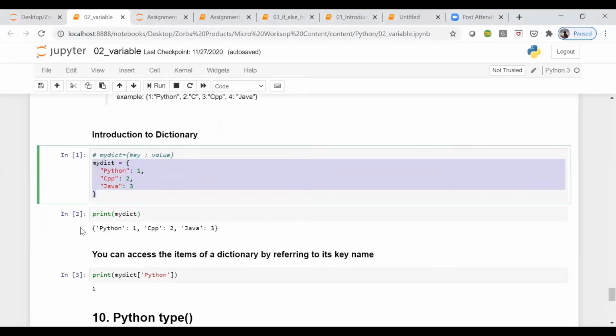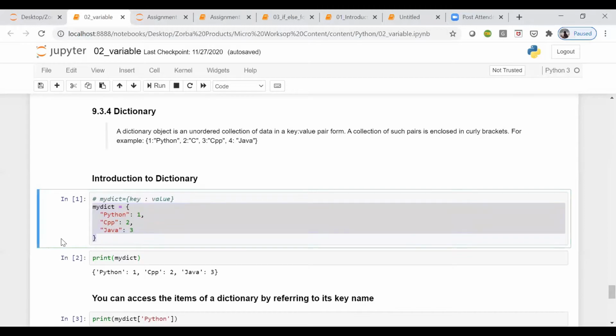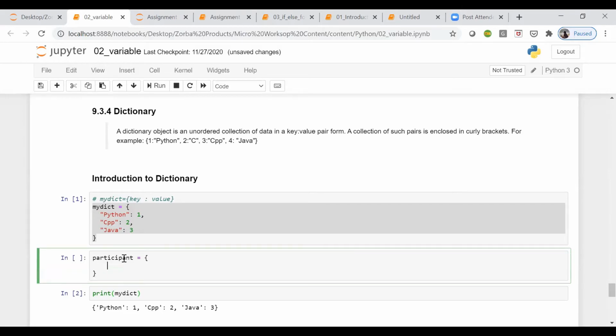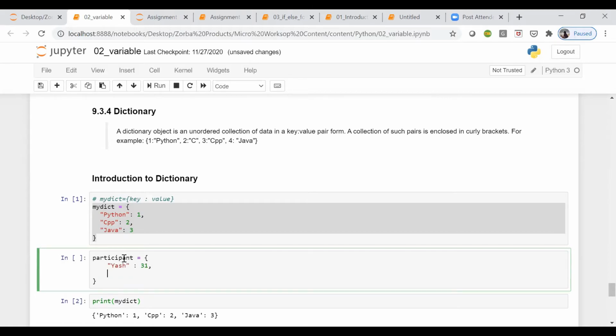Okay, let me just do it live here with you guys. The name of the dictionary is going to be participant, and what we're going to do now is name, everyone's name and age, right? Name and age.